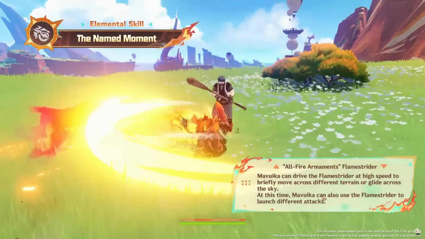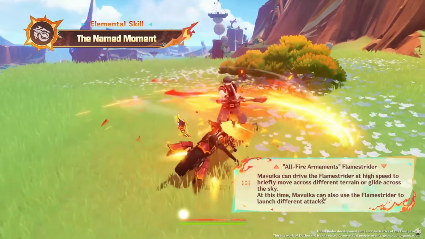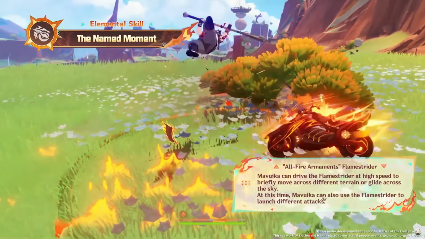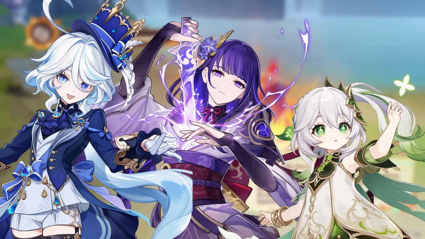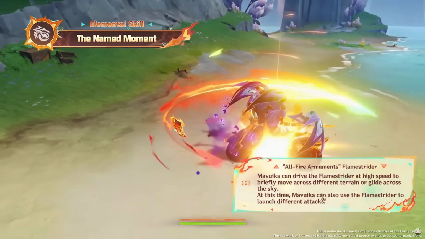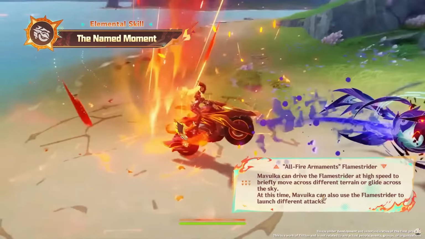However, her E skill uptime is not very long. I think it's only around 12 seconds, and compared to many of the other Archons, which have the ability to be sub DPS characters as well, like namely Raiden's E skill for Hyperbloom team, Nahida, right, Furina especially, Mavuika's E skill is definitely on the lower side.